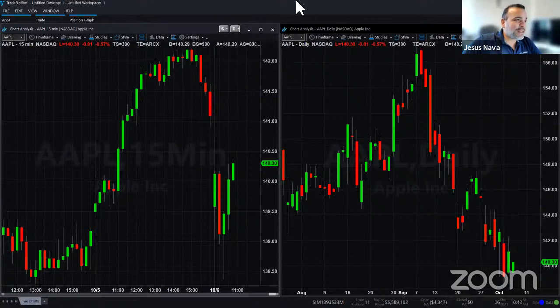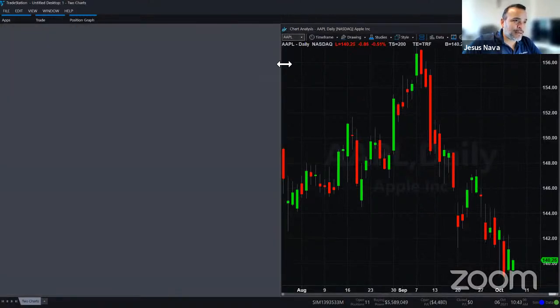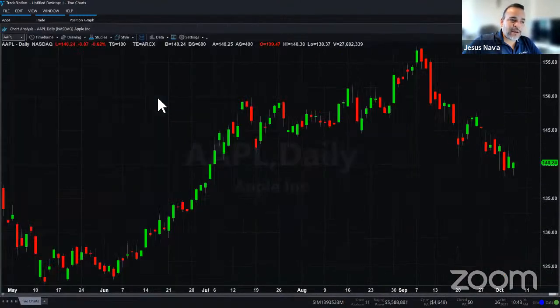Okay. So in this particular example, let me get rid of this Apple chart. I just showed you that as an example of having multiple applications, in this case, multiple charts open in one view. But then again, you're going to be deciding what it is that you want to look at inside of your TradeStation. For anybody that's unsure, then go back to the workspaces that TradeStation provides. I mean, they give you very nice setups and ideas on how you can organize your applications. Okay, let's go ahead and take a look at some other functionality.